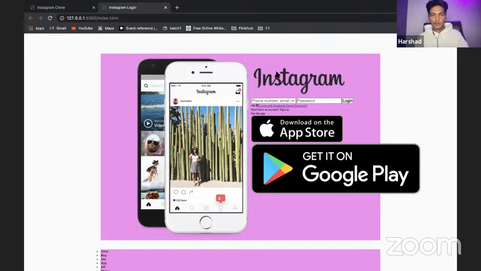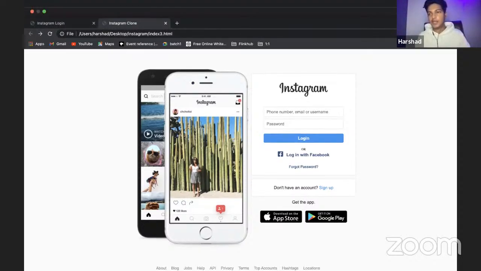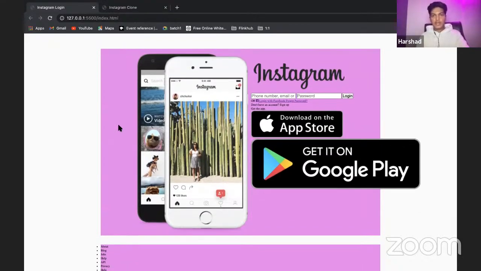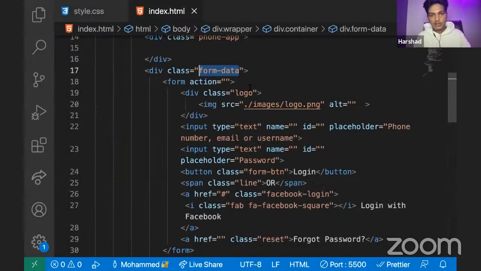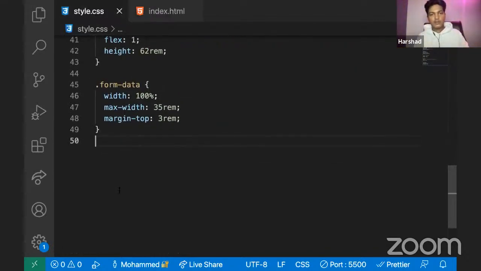And before we move on with editing all this, as you can see on the Instagram phone that we had, it actually has a different background. This is a white background we have, and we have a border. Similarly, we have the don't have an account section for that. So we have divided everything into different parts, right? So let's go and do that as well. Okay, now again, we'll start with that. So maybe, do I have a class logo? Okay, form data logo. Let me just make some changes for that.